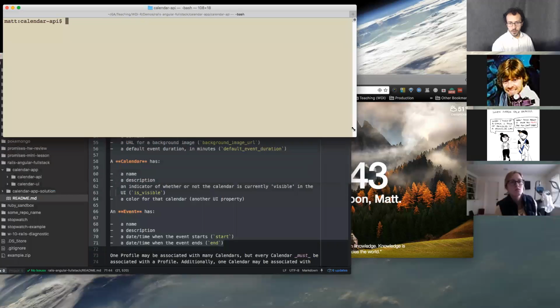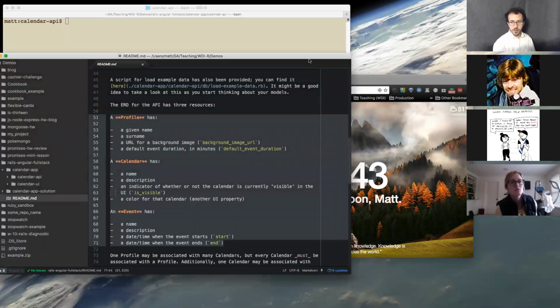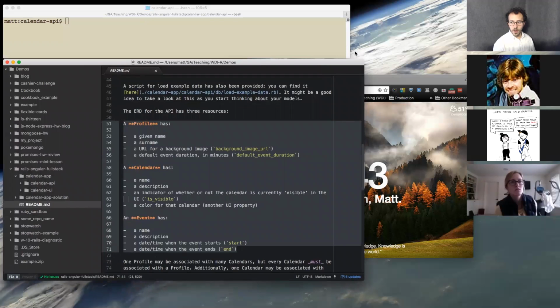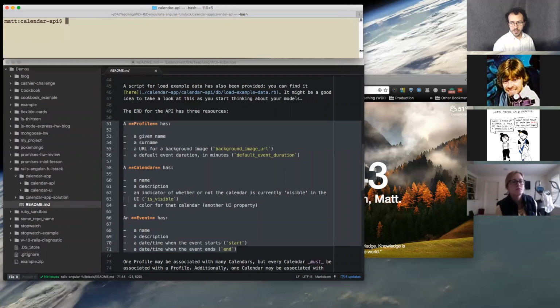In order to create a table, we need to create migrations. Migrations are the way in which we effect change in the database that doesn't involve just changing the data itself. Structural change to the database, if you will. So let's go ahead and create a migration.